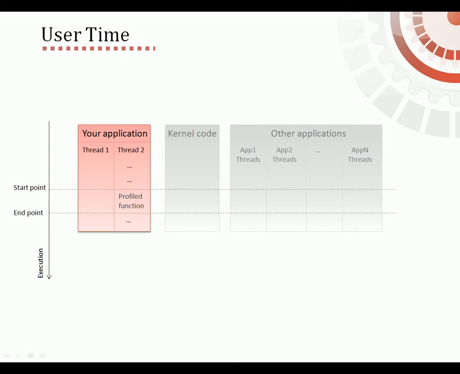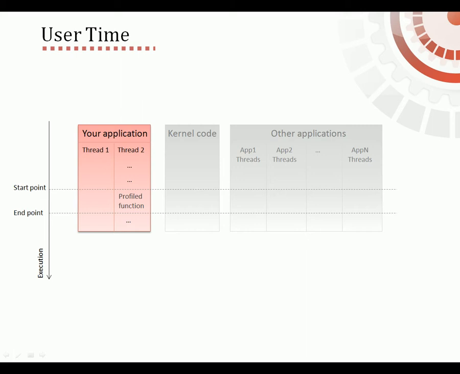Using different counters, you can not only search for the application routines that are performing poorly, but determine the reason for this performance issue. For instance, if a function executes slowly, it can be caused by inefficient code, poor memory management, or a call to a slow system function. Profiling your application with different counters will help you find out the exact reason for delay. Okay, so let's demonstrate how you can do it.